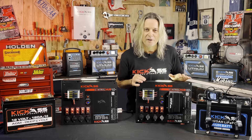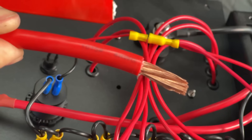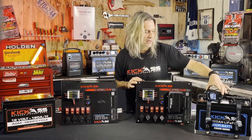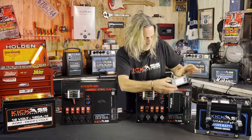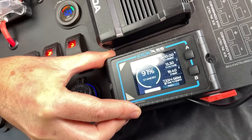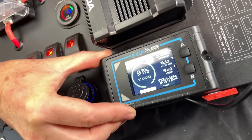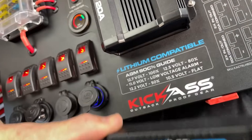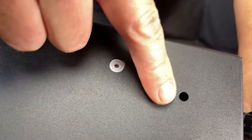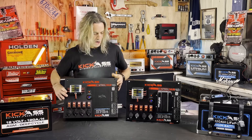This is going to be so handy for your installation. Not only can it be hardwired to your battery — we supply the cables to connect it — but a beauty about this too: with our lithium battery, if you've got our display screen, it has the provisions to mount the display screen underneath and the holes are already pre-drilled for you. That is awesome — it's a full install to suit the lithium battery. To make the install nice and easy, there are also pre-drilled mounting holes.